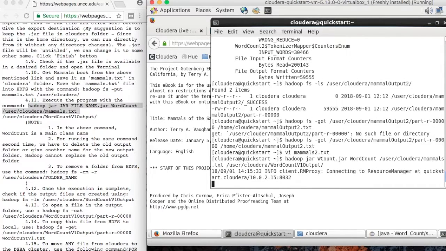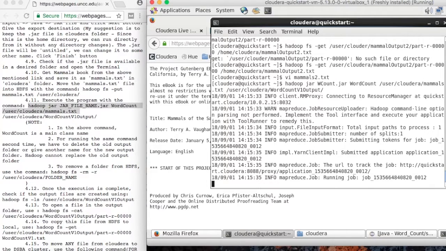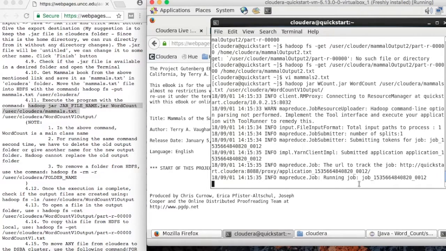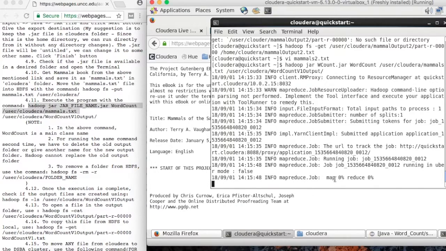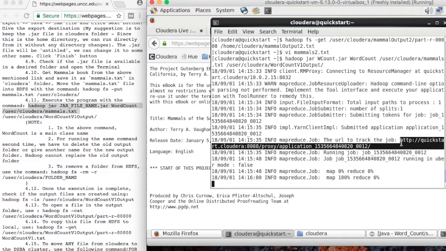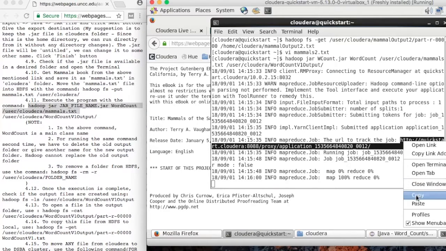What it'll do is go through, read the jar file, and start running the MapReduce job. You can watch the progress of this job here, and I can show you what that looks like a bit later. Alternatively, it'll show you down here where you're at as a percentage for the map portion and the reduce portion. So you'll see map 100% come up as my next item. And once it gets to this, it'll do a bunch more code. Like I said, you can see what this looks like if you don't want to look at a terminal the whole time.